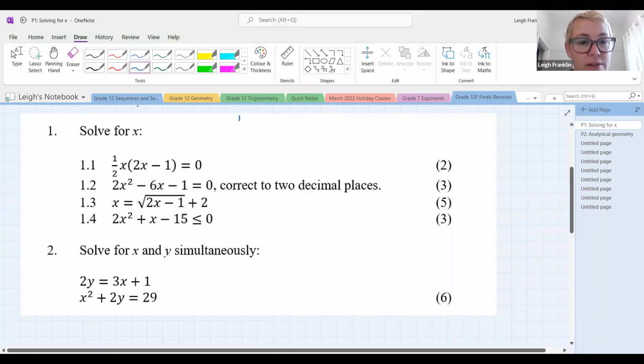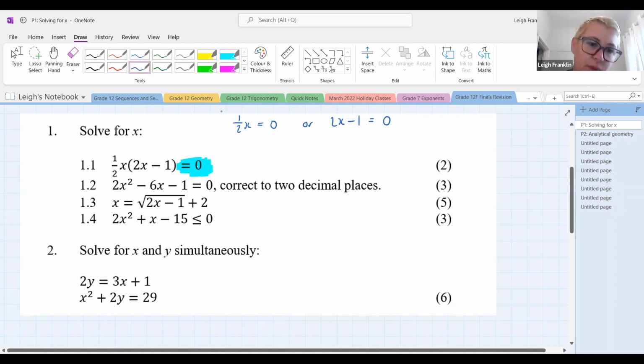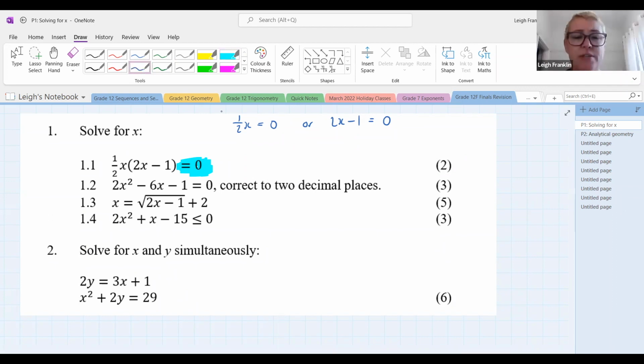So what we've got is either half x equals 0 or 2x minus 1 equals 0. So what's super important here, Matrix, is the fact that it is already equal to 0. If it was equal to another number, then you would have to multiply it out, get all the terms onto one side, make it equal to 0, factorize, etc., etc. But because it's already equal to 0, they've essentially done that step for you. All right, so all you need to do is now make both factors equal to 0 and take it from there. So if half x is equal to 0, then what would x be equal to?